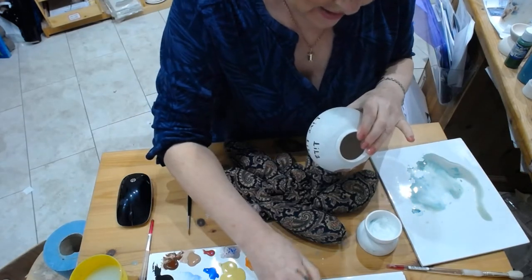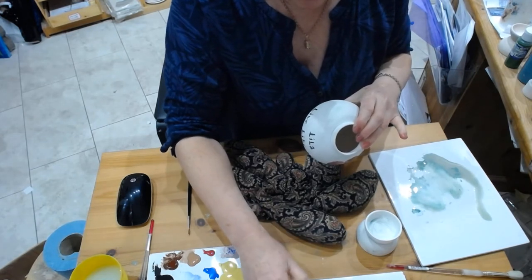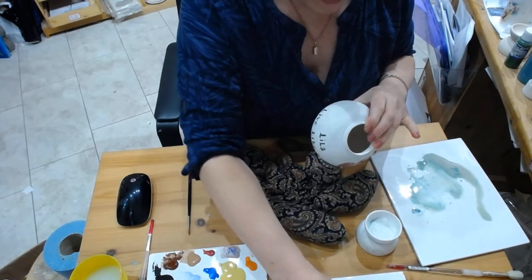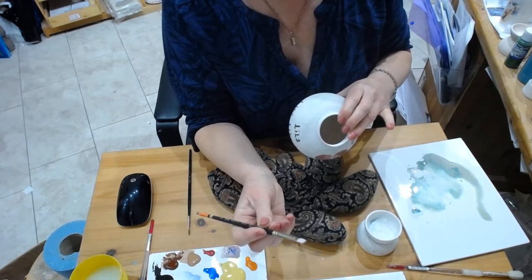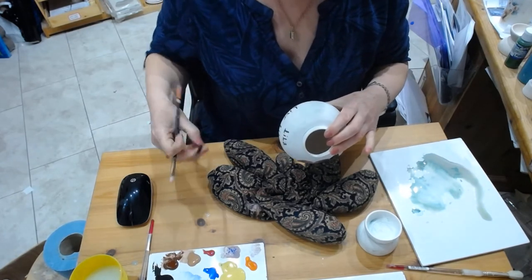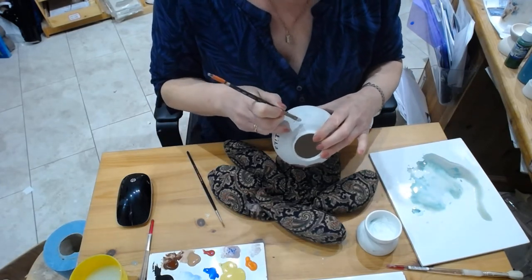I'm going to do some white with this slight bit of pink in it, dog rose, which is the flower of Virginia. So I've done the same thing. I've fully loaded it and then I just loaded the top. And I'm just imagining that your middle's there. Now, if you're going to get confused where the middle is, it has got a green middle, so you can just pop a little green dot. And then pull into your dot.